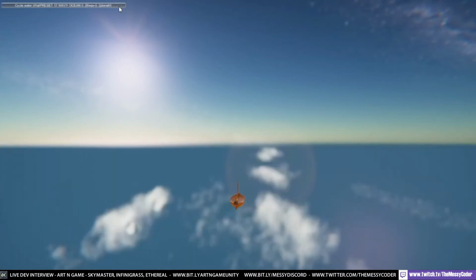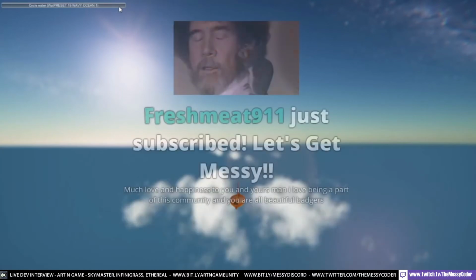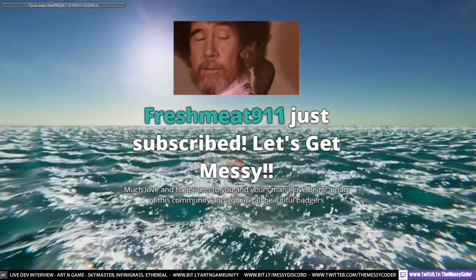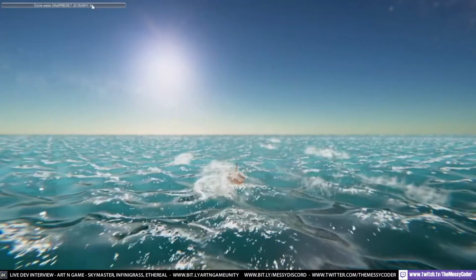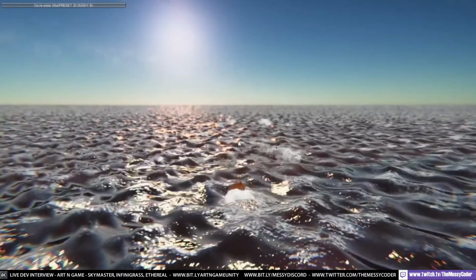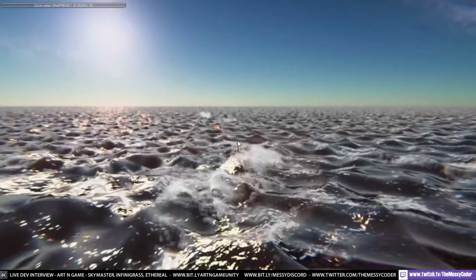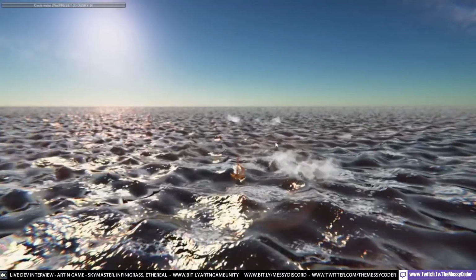So you're able to have a storm in the sky, and then we don't make mistakes. We have happy accidents. Fresh Meat, thank you for the sub. Are you able to make a storm, then cause massive waves, and when the storm passes, the waves disappear? It's possible. I haven't done this, yes, but it's possible, because everything is adjustable. So you can have the storm and indeed increase the wave height and the patterns and everything.